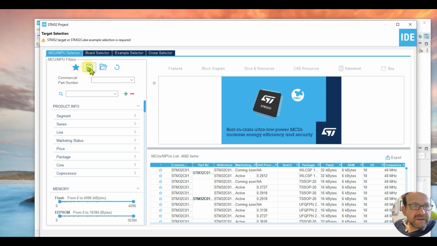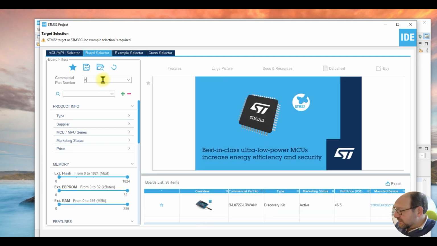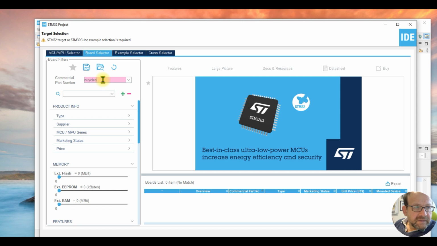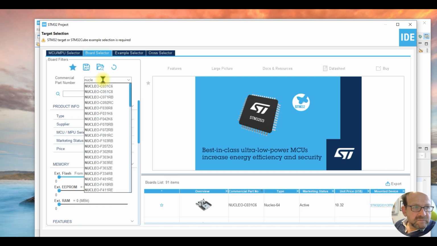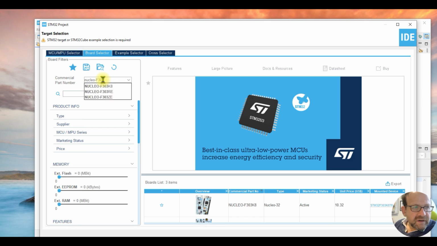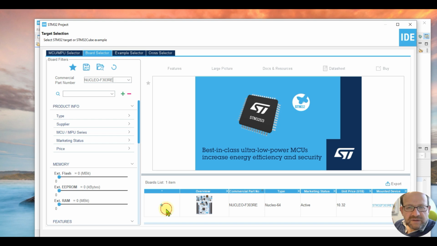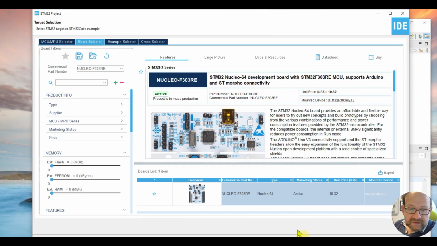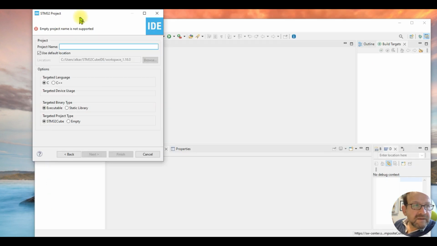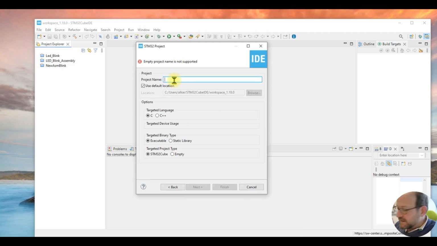Okay, so in the board selector part, make sure that you enter your own board. Mine is Nucleo F303RE. Click that and make that your favorite project, make favorite device rather. Click on next and give a project name.